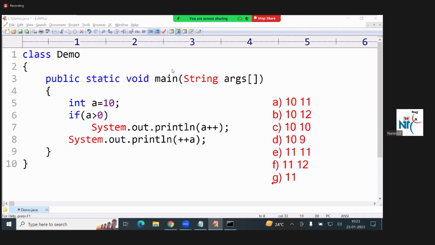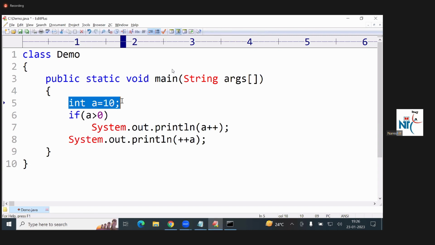Online students. Next, 10, 10. Online students. Next, 10, 9. Next, 11, 11. Next, 11, 12. Only 11.